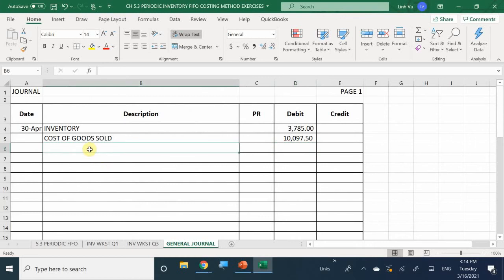Okay? Now that I've figured that part out, what are going to be my credits? So in this case, where am I converting my inventory from? Or where did I originally purchase my inventory and place it? Well, you purchased it on account. Good. But where did I debit it or journalize it as? Accounts payable? Not accounts payable, right? We're not dealing with liabilities right now. Sales? Not sales. We didn't sell anything. This whole entire thing wasn't sales. Okay. Where did we originally place our items? In inventory. Okay. Did we really place it into inventory? Would it be cost of goods? Cost of goods sold is what we sold it for.